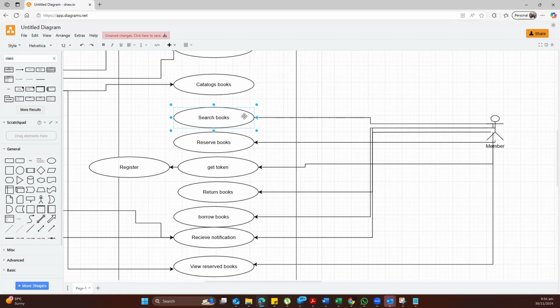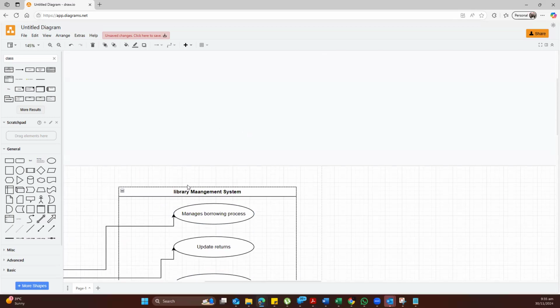If you are someone who is contracting someone to develop the system for you, you say that, oh, on my online platform, you can come here, type the book you want, it will pop up, then you get the book. Perfect. So here we are stating the use cases. It is not in any order. It is not first come, first serve. You are just stating what this member here can do in your system.